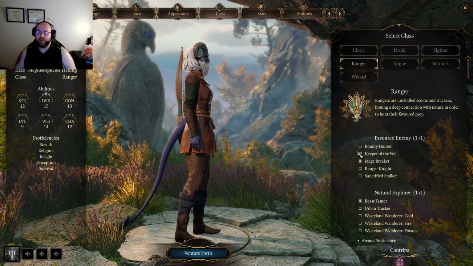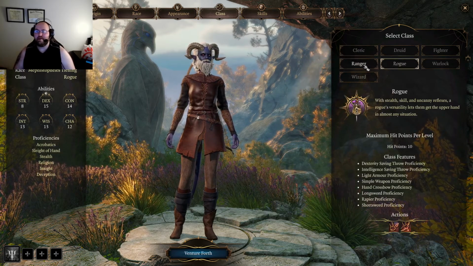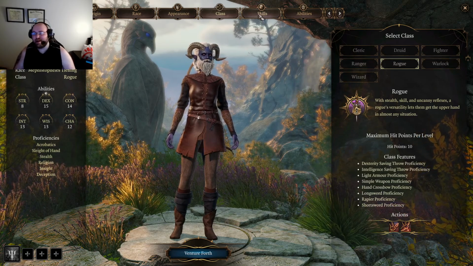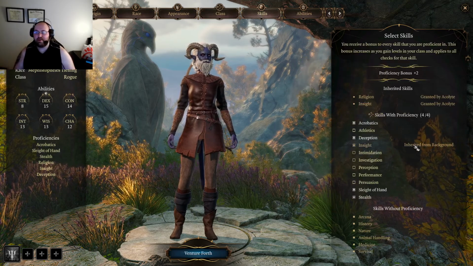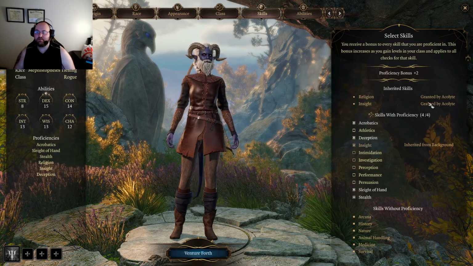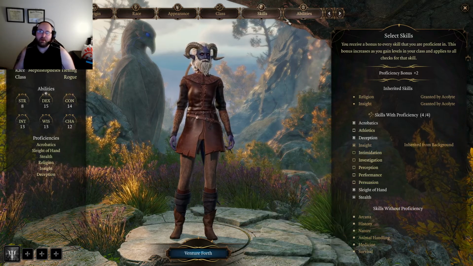Then you have Rangers, pretty much standard rogue type Rangers. You can do pretty much anything you want, like Rangers, like Legolas style. Then you have your rogues, which are like thieves and stuff. And as these are leveled up, you choose sub features of these classes, sub skills, things like that, that tailor to your play style. You can change your skills. You inherit some from your backgrounds. Some you have to actually choose. Some are inherited skills here. So skills, proficiencies, skills without proficiency, all that good stuff.